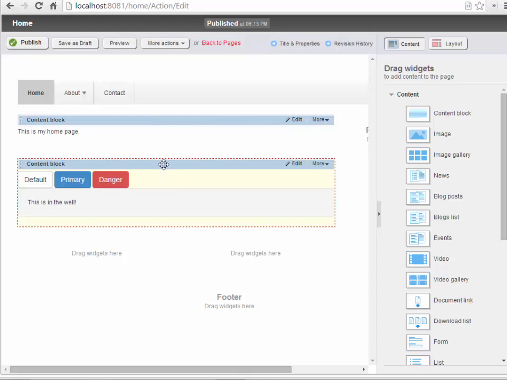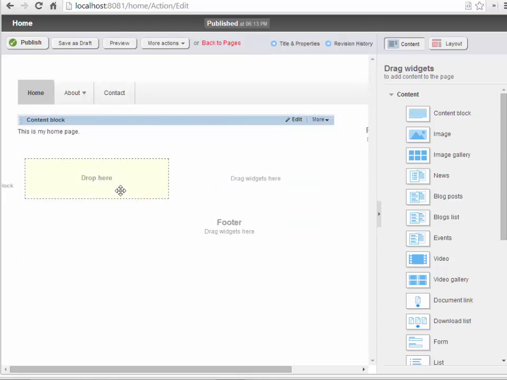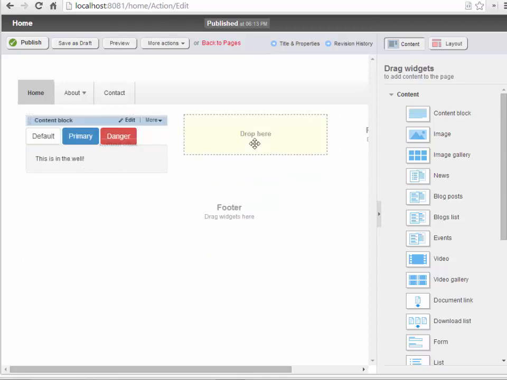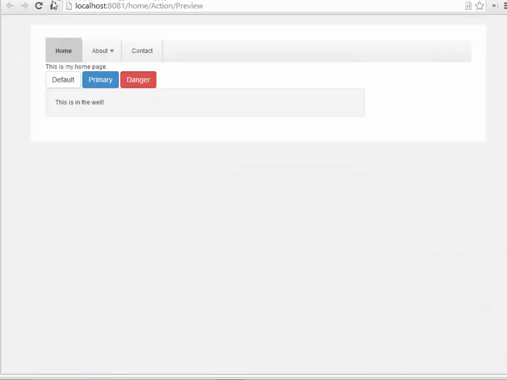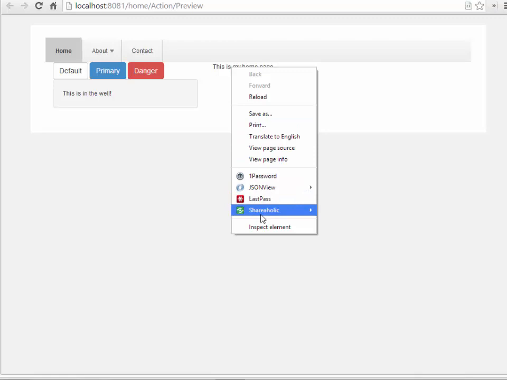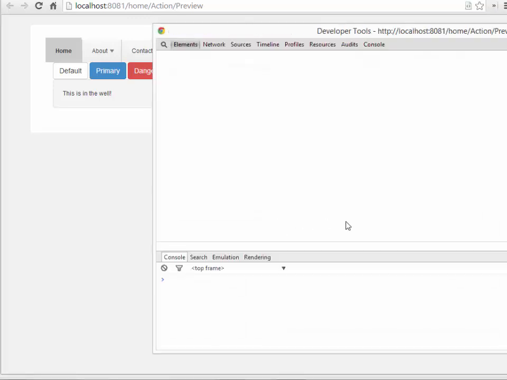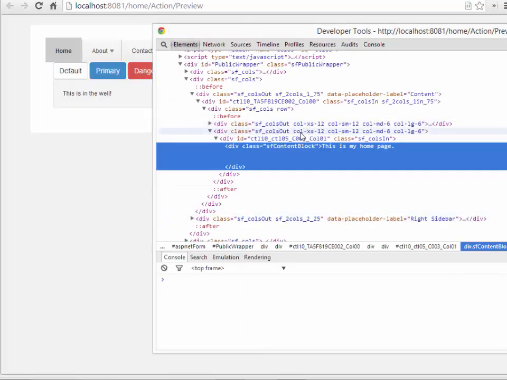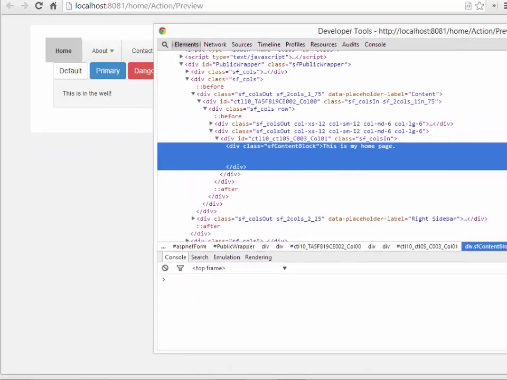So I can add these in each area in here. And now if I look in the front end, and I look in inspect element, I'll see that it's using the Twitter Bootstrap columns. So this is 6 columns wide in a 12 grid system.